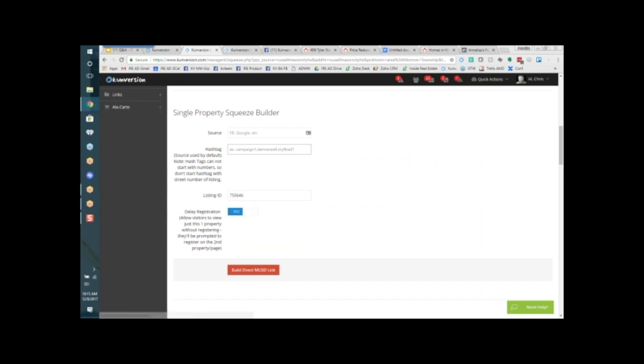And with a single property, you can actually delay registration by 1 view. So when a lead clicks on the link on your social media where you posted it, they can view the property, but the moment they click to a second picture or a different property, the system's like, whoop, I need you to log in. I usually delay the registration just to tease them a little bit so they can see a little bit of the property before they get asked for their email address. For sure. And I believe the majority of our users do this single delay on the single property. They seem to have a lot of good response rate there.